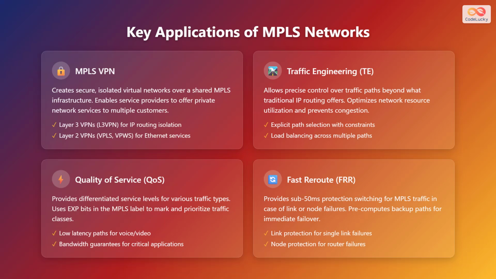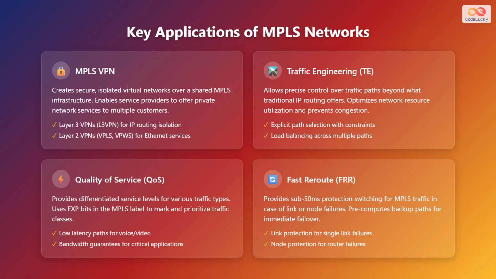MPLS also supports quality of service, or QoS, which provides differentiated service levels for various traffic types. It uses the EXP bits in the MPLS label to mark and prioritize traffic classes. The benefits of quality of service include low latency paths for voice and video and bandwidth guarantees for critical applications.